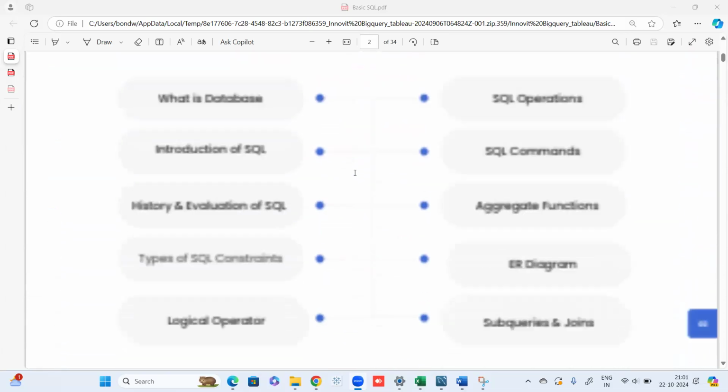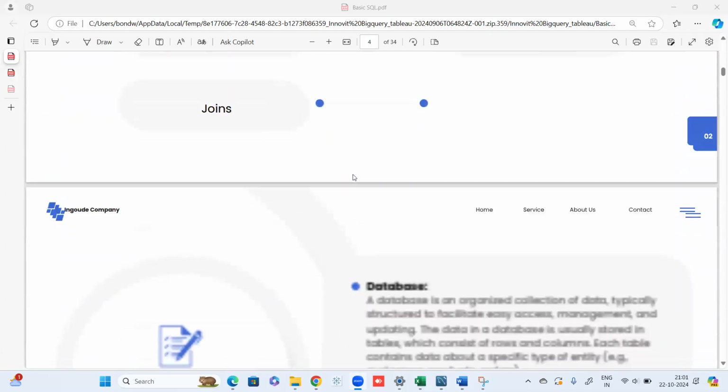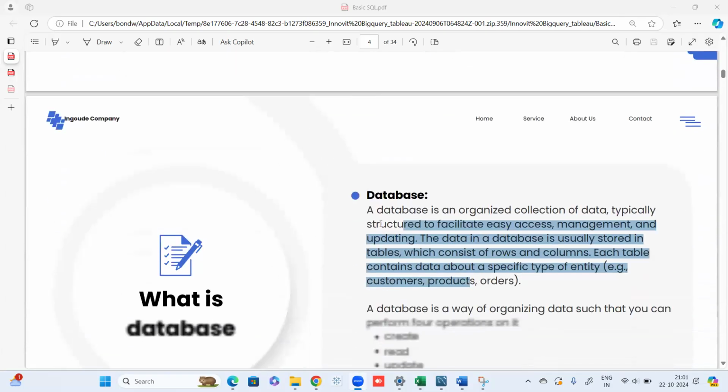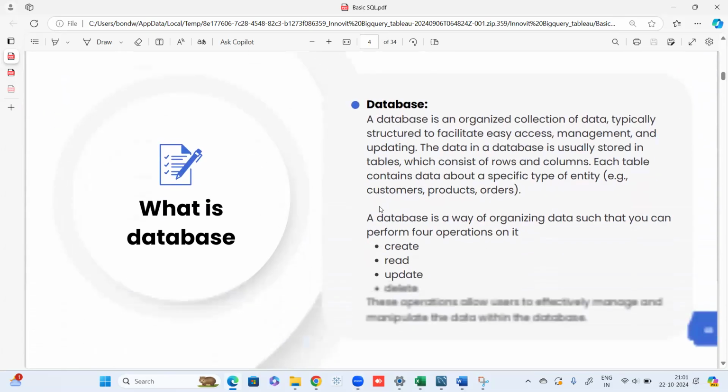All right. So we'll keep the format of the class similar. We'll go over each topic, and at any point in time, if you have any questions, keep that part at the end of the topic. You can ask me those questions, or on the days that we don't have classes, you can practice and then get back to me in case you have any doubts or questions.